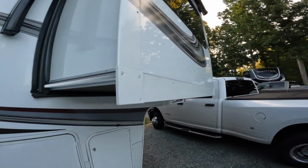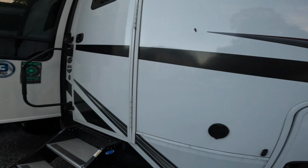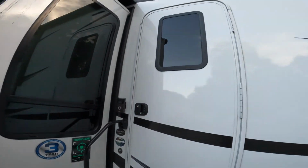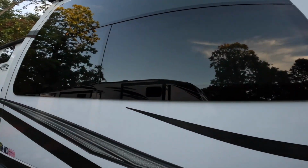So again, when we come in and when we set up, you don't do the same things you do when you're preparing to leave for your destination. Make sure the jacks are good when they come down, checking your slides as they come out. So we're checking slides, making sure the tracks and everything's there, everything's on track. There's nothing crazy, nothing getting pinched. No hoses got pinched or anything. And we also check the top and bottom, make sure the awnings and the slide toppers are still good.